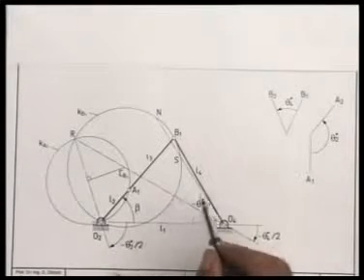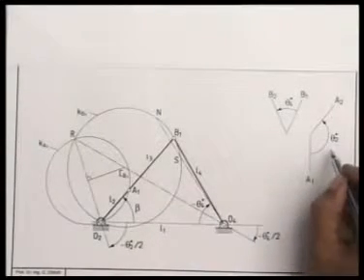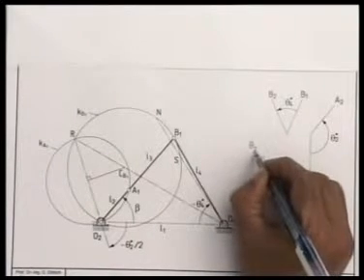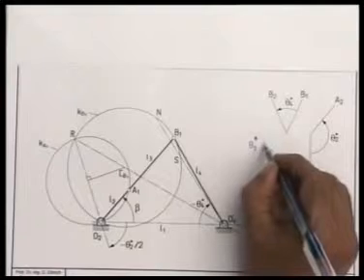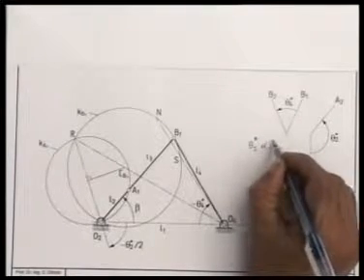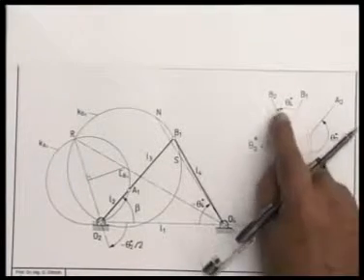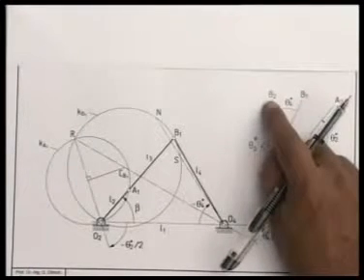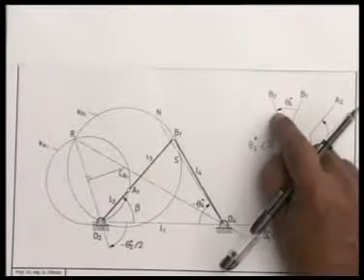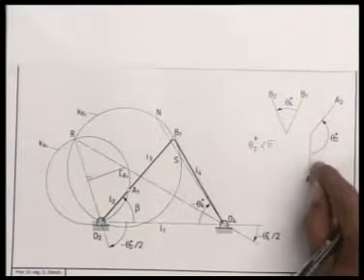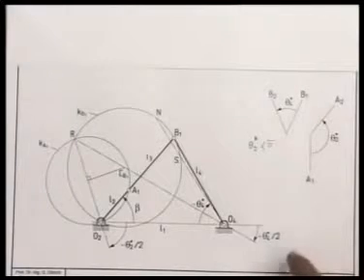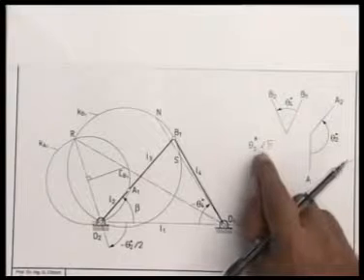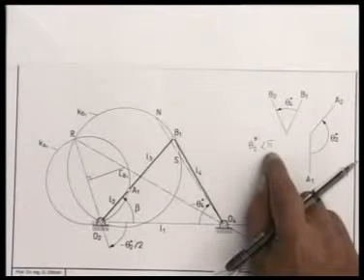Let us look at this figure of Earle's construction where theta 2 star is less than pi. The rest of the specification is as before. Theta 4 star is the swing angle of the rocker from outer to inner dead center in the counterclockwise direction. The corresponding rotation of the crank is through theta 2 star in the counterclockwise direction. Previously we had theta 2 star more than pi, and now we have theta 2 star less than pi.